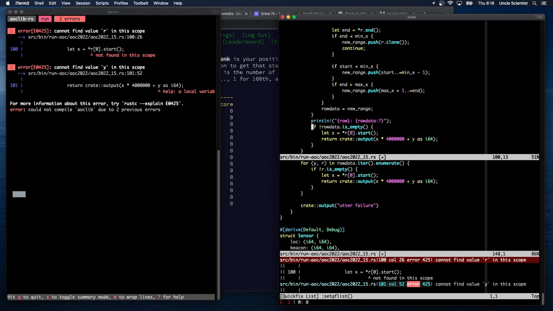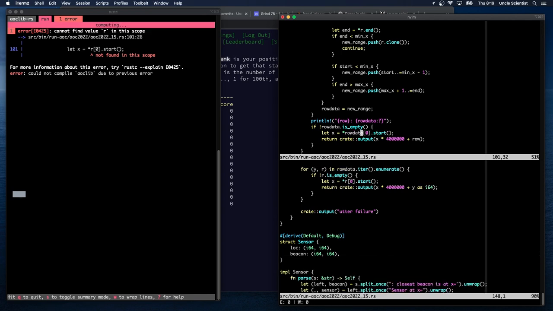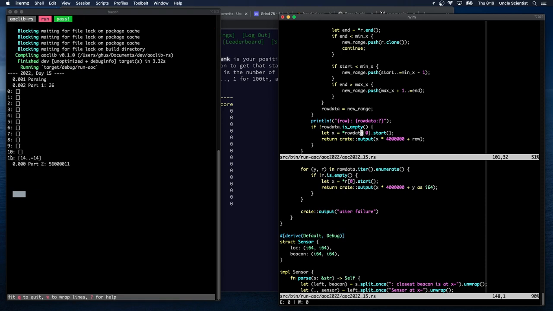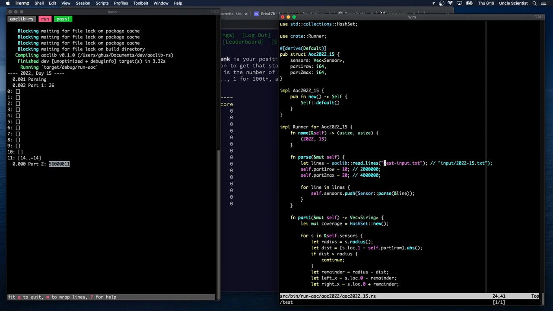Oh, we don't have Y. Y is the row that we're on. And I think it's already an i64, yeah. Oh, yeah, so it stops as soon as it hits 14 and comes up with the answer. Wow, all right. Let's try it with the real data. Like that.